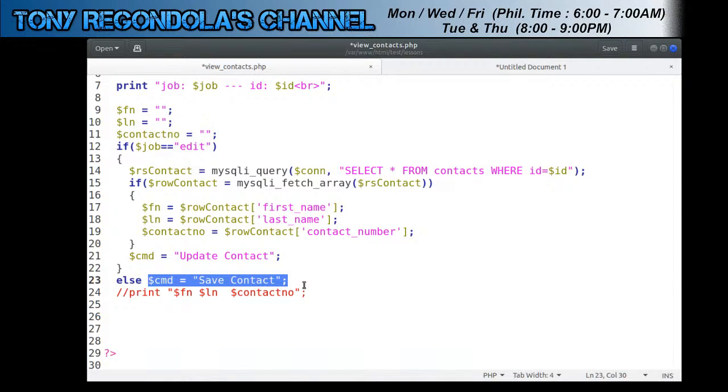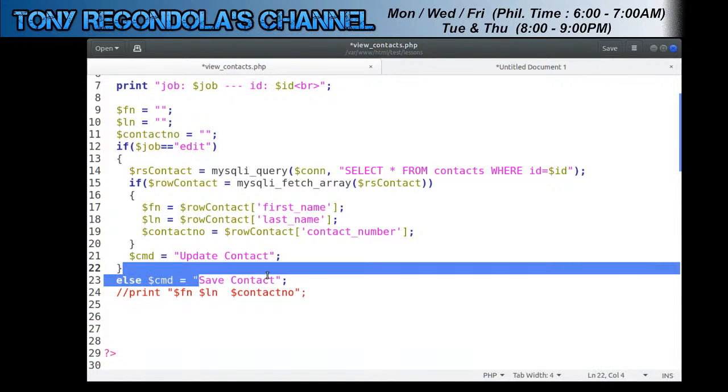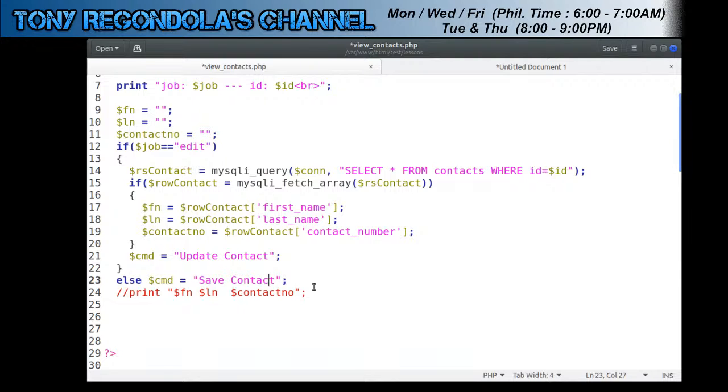Okay, so by this time, if the value of your job is edit, the command button value there will become update contact. Otherwise, which is when we do not click the edit link, it will always be save contact. Okay, so what's the purpose of that?